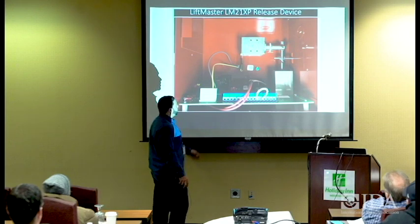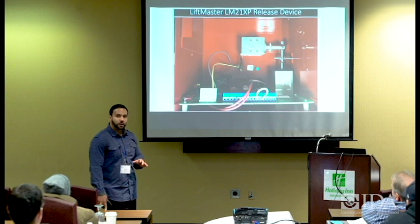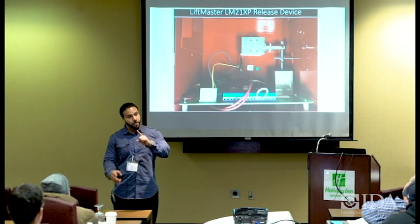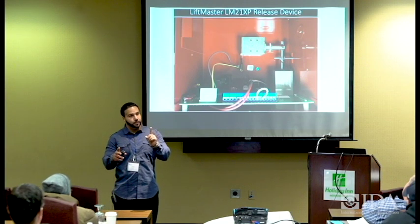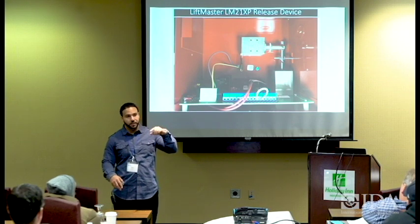Same way, plunger, release the pin, it comes out. You will see sometimes if you don't have an adequate power supply, the plunger will not suck in all the way. Say for instance you have 16 volts instead of 24 volts. It might still be enough power to power the board up, however it's not enough power to actually suck in the plunger. Therefore, you will have false alarms, meaning that when it's time for an alarm to happen, it won't release the pin. The plunger will not release, so the solenoid won't activate all the way. It may do a little, but it won't go full.